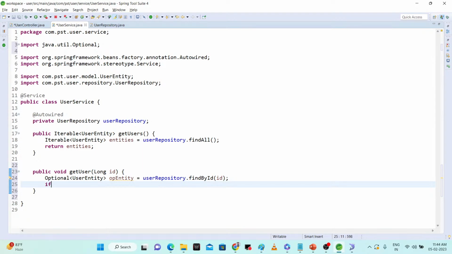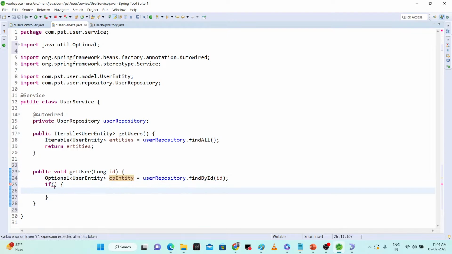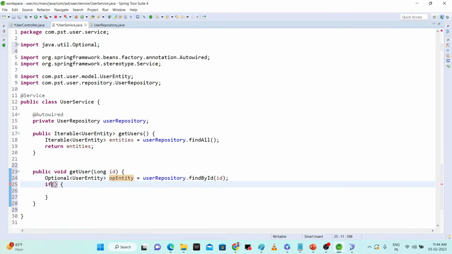How can you do that? By checking whether data is available or not. We have a method for this optional class. Control C, control V, optional entity.